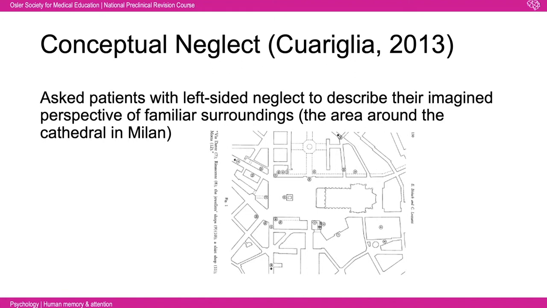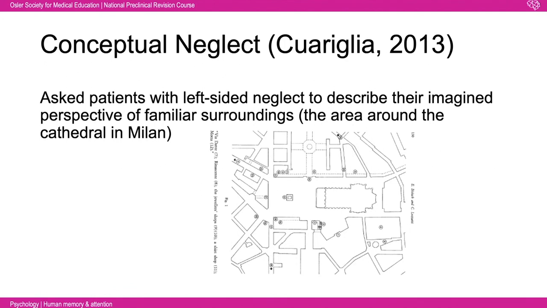And when they did that, these people who had left-sided neglect only really described buildings that would be on the right side of their mental image. And so maybe you could say, well, maybe these people only shop on that side of the road. They only know that area of the road.